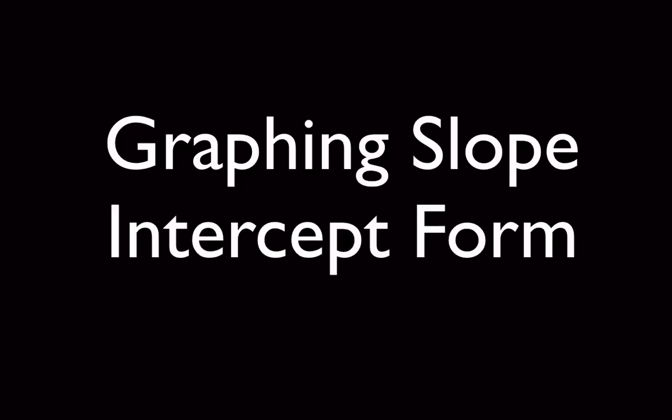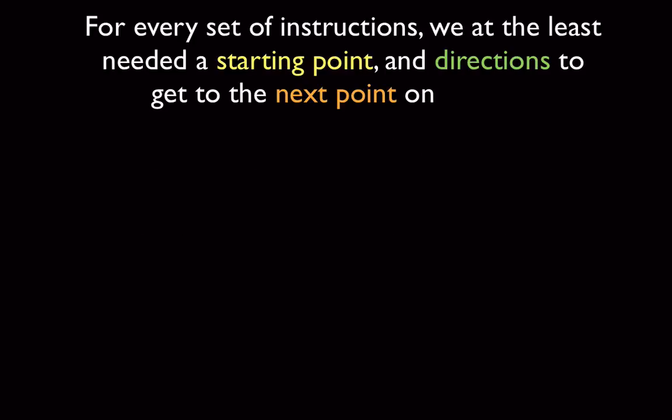All right. Next we're going to practice graphing in slope-intercept form. If you don't remember, I like to think about slope-intercept form like a set of instructions. You have a starting point, you have directions to get to the next place, and that'll get you to your final destination. Without the starting point, you don't really know how to give directions. And directions are no good without a starting point.